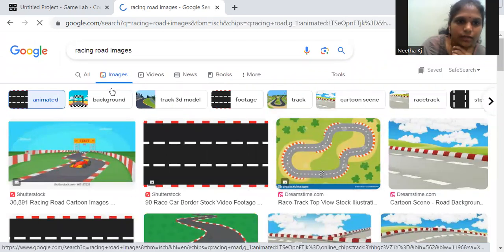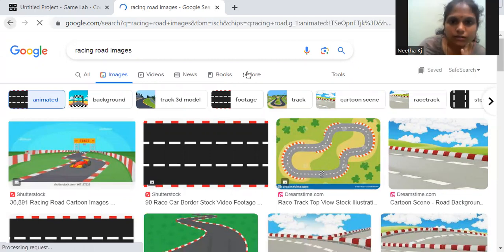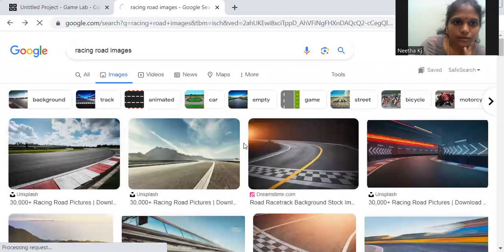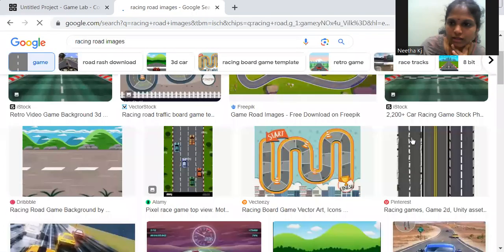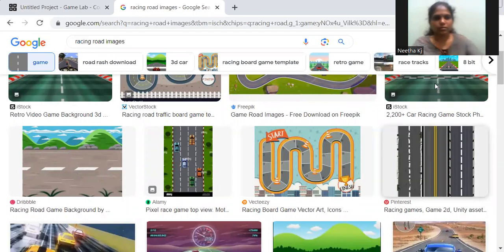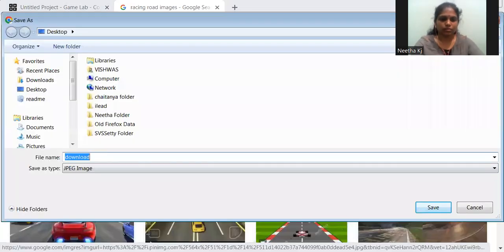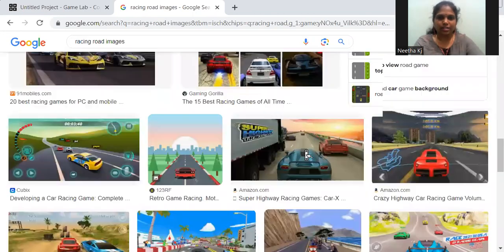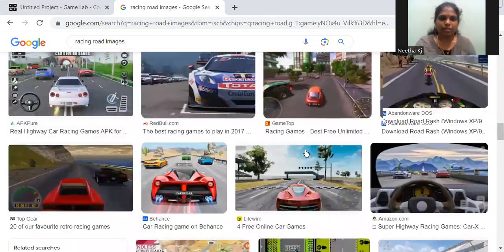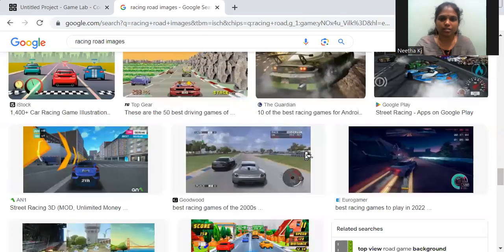We had that game, I guess. But for the game, roads would be preferably good. This is fine for us. Let's download this. But make sure you don't have some cars, otherwise in the game we can see a constant car there. It's just a background image, right? So we don't need cars or any disturbance on the road.